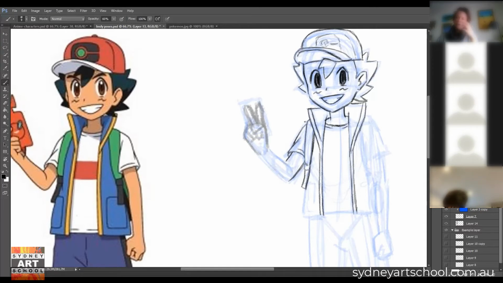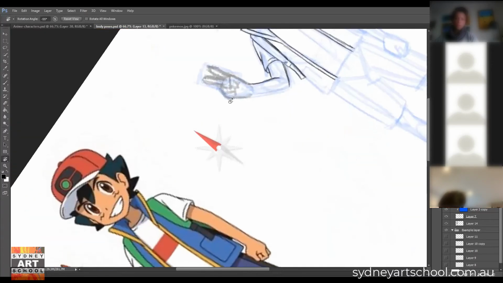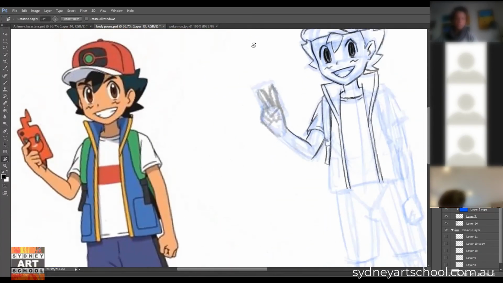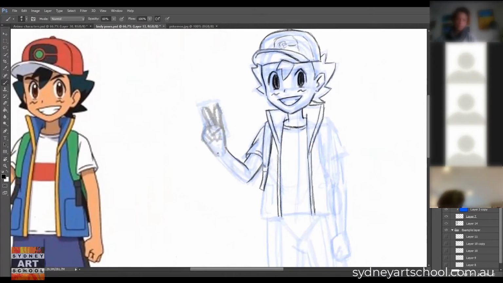Instead of looking down at my hand, I'm looking at the screen and drawing with my hand off to one side, which is tricky. It does take a little bit of getting used to. It also makes it a little bit awkward sometimes. That's why sometimes I'll rotate the screen to make it easier for me to draw, because it is difficult.